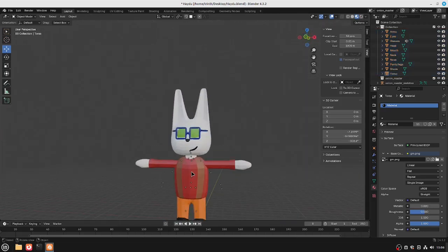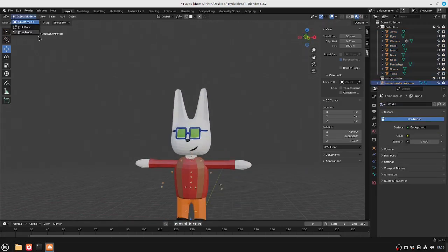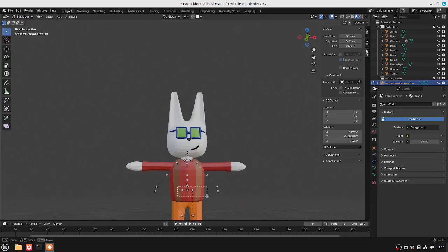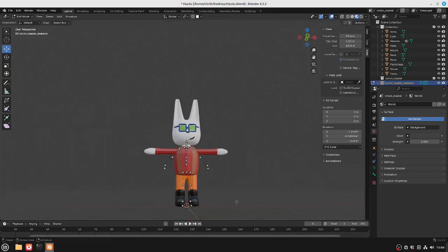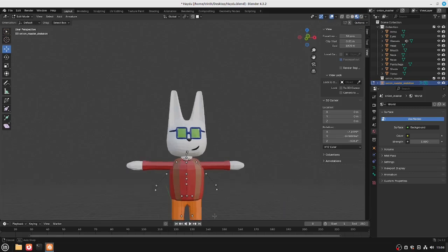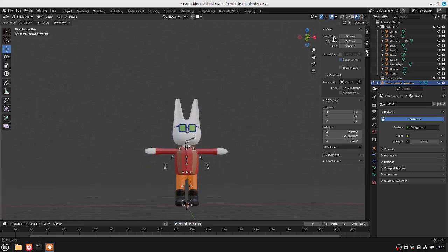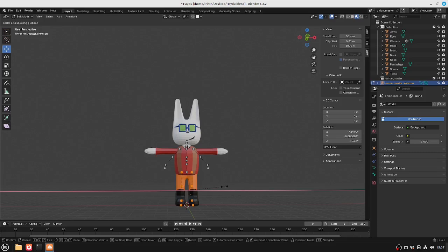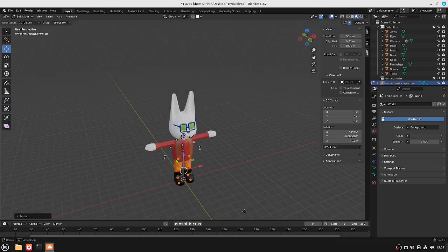And now I'm just gonna go into edit mode. As you can see here, we can modify it. And what you want to do is just change around a few things till it gets good enough. If you want to move two things at the same time, you can use the mirror modifier, but that usually doesn't work. Just select the two of them and press scale. Then the axis you want to move it in, in this case it will be X. That works as well.